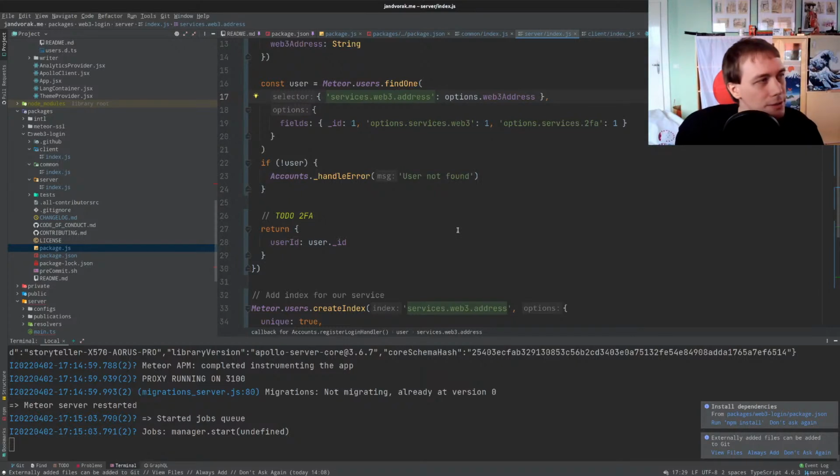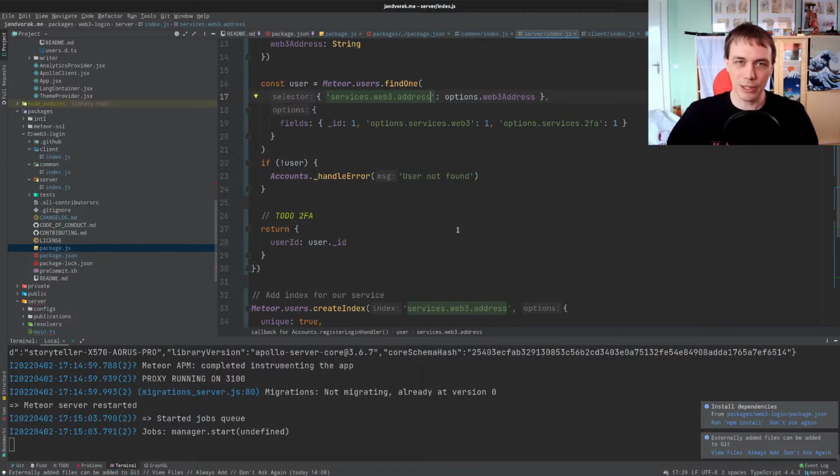Oh, welcome, Scene. Have you done signing messages? No, I don't think that's the point of this package. This package is just simply to, you know, get the Ethereum address, check if we have a user with that address registered or not.